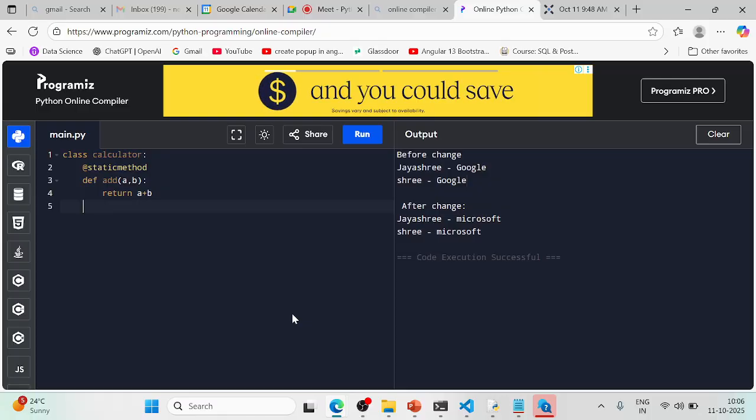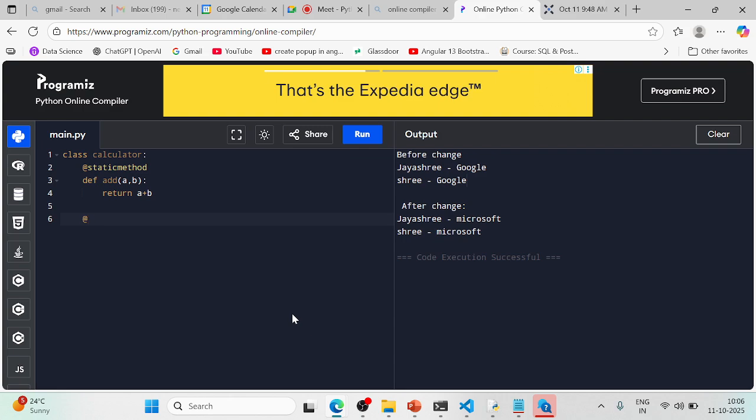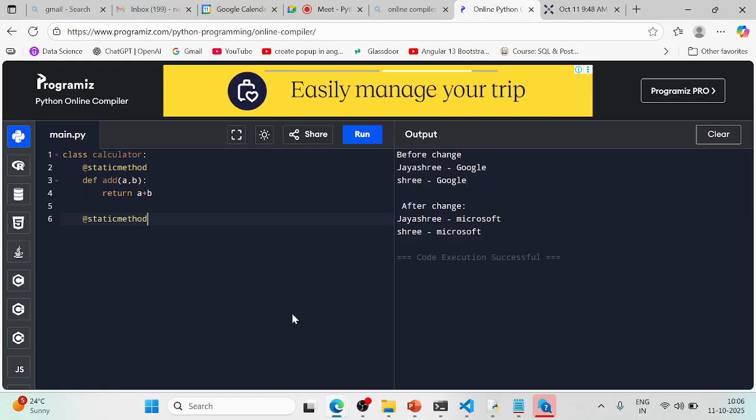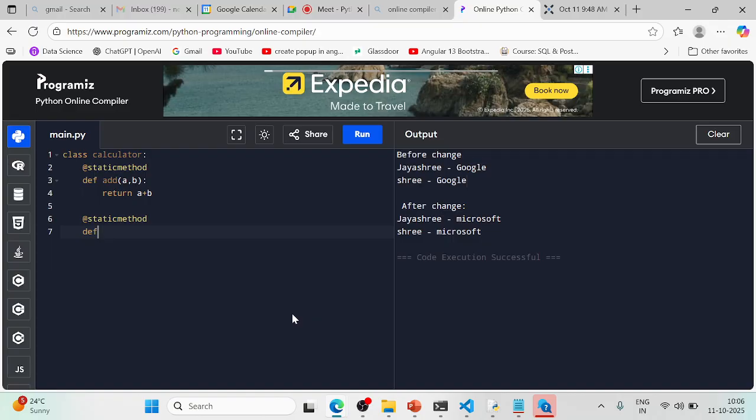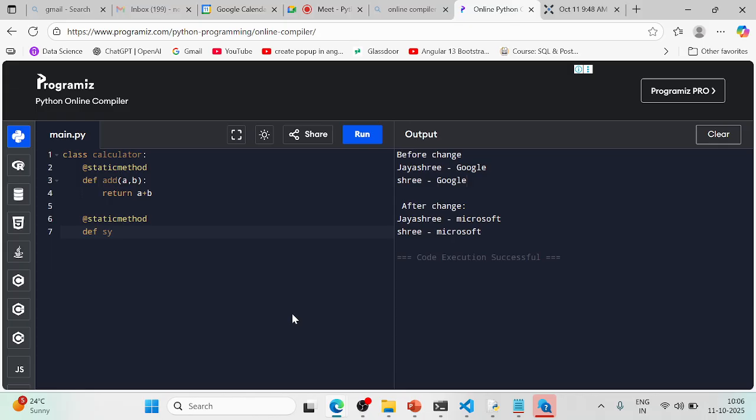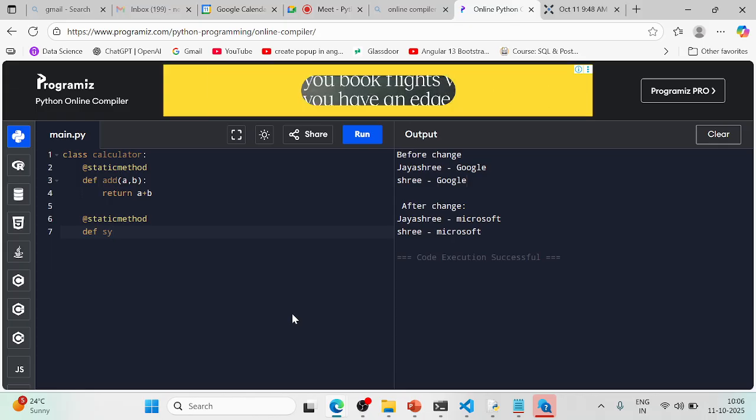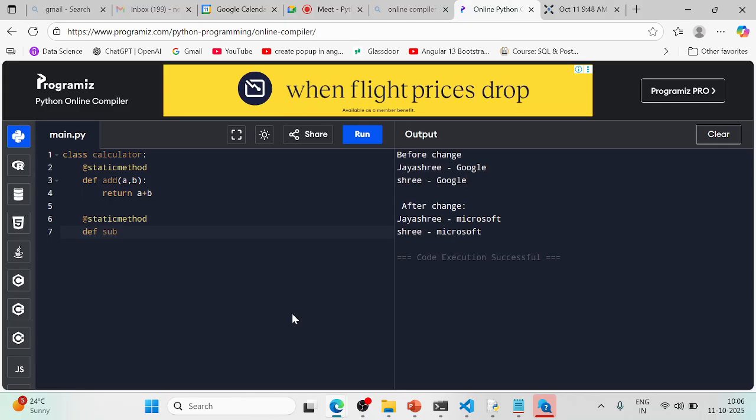Okay. So here I want to use static methods again. Using a number of static methods is also possible. So @staticmethod, define subtract. I'm passing a comma b. Okay.